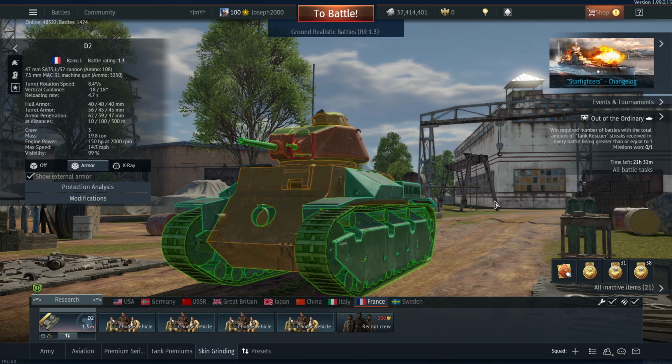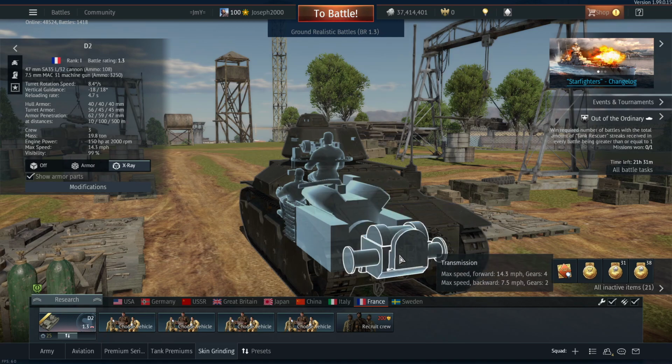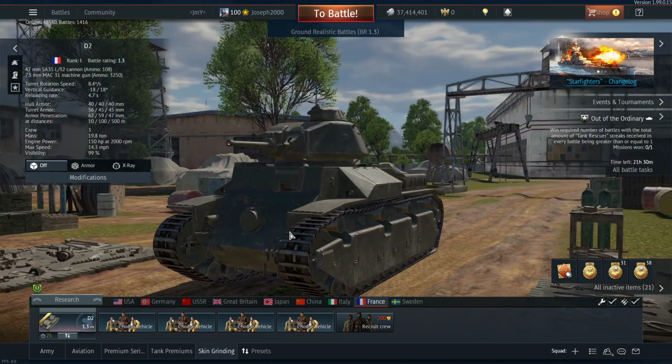In terms of armor, you're going to be fine unless Sweden is looking at you. And just overall, I think this tank is very good. You've just got to watch the mobility, though. You're going to see just how slow this thing is. With just 150 horsepower, it's not quick. 14 miles an hour forwards, but a little party trick as well: 7.5 in reverse enables you to side scrape pretty effectively. You're going to see a bit of side scraping in this battle.